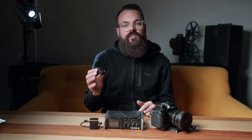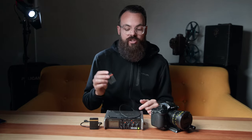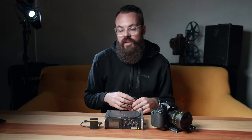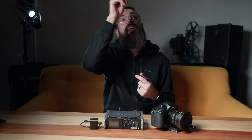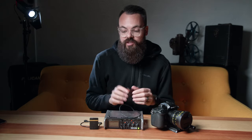So when you use a timecode device, it's important to understand what timecode is, and it's actually fairly simple. It's a central device that creates universal time for all the other devices used in the shot. In our case, for a multi-camera video shoot, we provide timecode to each of our camera devices. We typically shoot with three cameras, but in this case one camera is above and one is there, so we're just going to show you with what we have here on the desk in front of us. So, the things you're going to need.